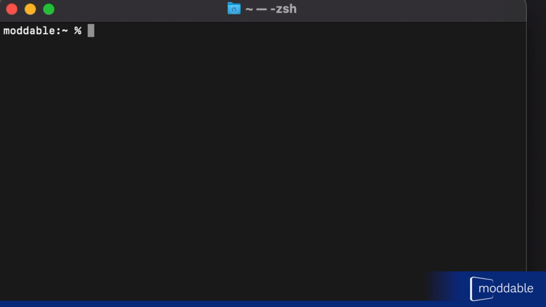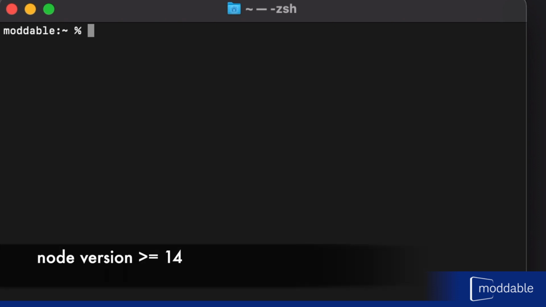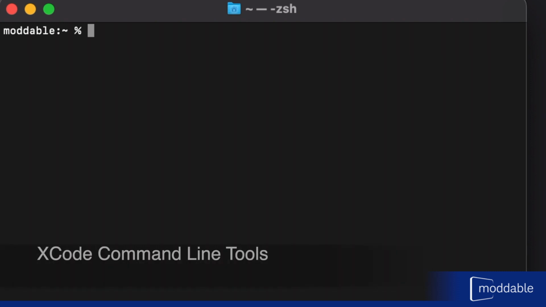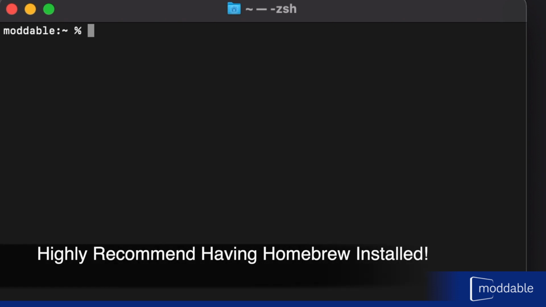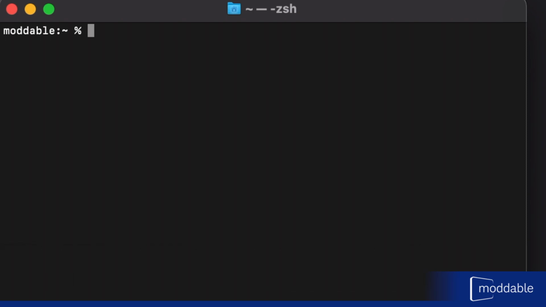On macOS, the prerequisites are that you have a version of Node greater than version 14 installed, as well as the Xcode command line tools. I have Node installed using NVM, which I installed using Homebrew. Later steps will check for the Xcode command line tools and attempt to install them using Homebrew if not already installed. More details on installing these will be included in the description. Once you have Node installed, you can install AccessDev by running the following command.